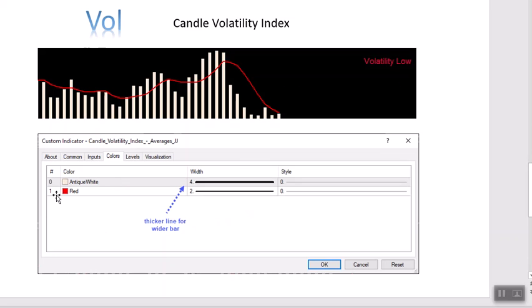And then buffer number 1 is the red line, and that's the simple moving average that you set. And that's what will determine whether or not your volatility is valid or not, because of whether or not it's across that moving average. So that's how I have that set up.